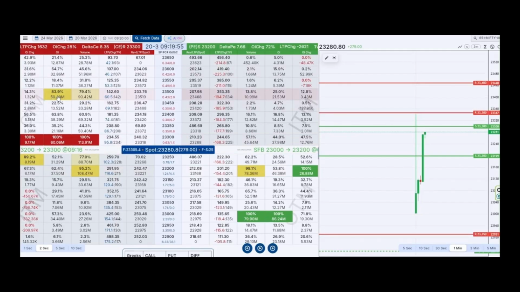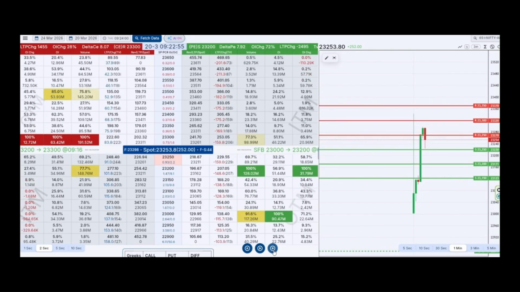Initially, we can see that 23,300 strike has started becoming stronger. Here, we also have counter positions, which help the market continue moving higher. These counter positions support the market in making a higher high, and the market moves towards 23,300. Now, we can also see that fresh positions are being built at the higher strike 23,500. The resistance is shifting. Let's check whether our top reversal conditions are met.